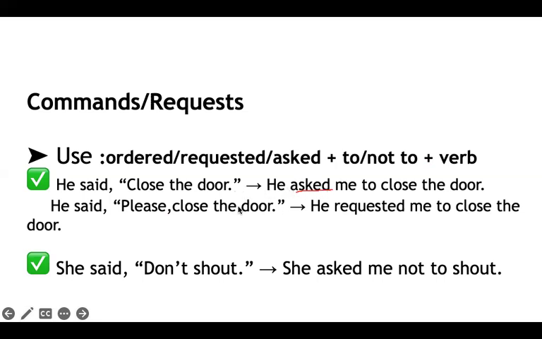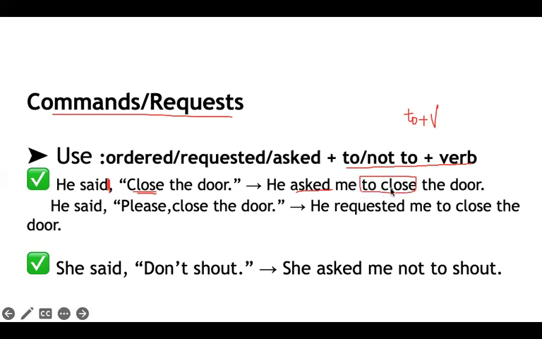So he asked me, we have added, we can assume an object if we don't have an object, okay? He asked me, and the verb changes to infinitive. What is infinitive? To plus verb. So remember that in commands and requests, we need to have to plus verb. Because the sentence here starts with a verb, right? Close the door. It's not Maria closed the door or Sarah closed the door. It doesn't have a subject. It starts with a verb. Therefore, we have to change it to an infinitive.